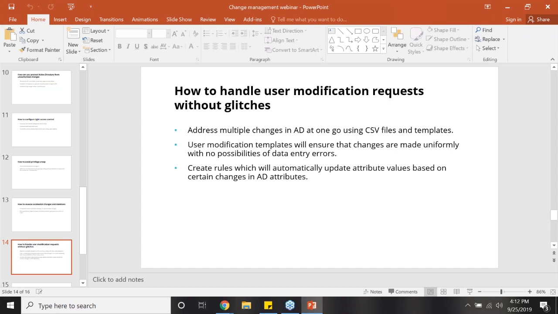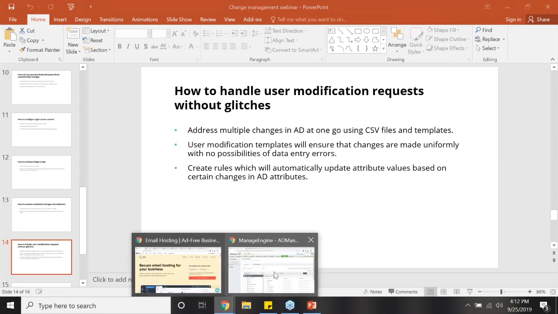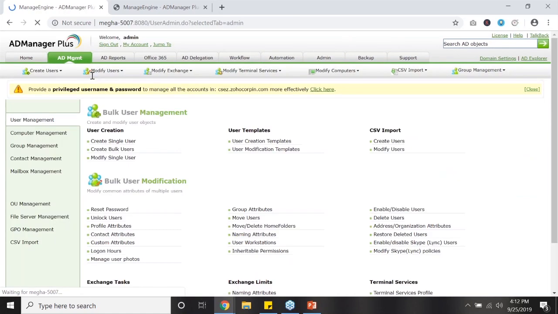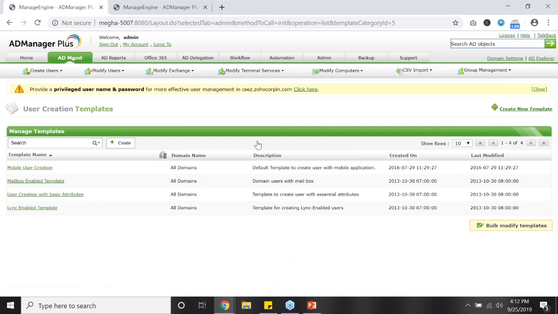Now, user modification. We spoke at length about user modification. Users being moved to different teams, being promoted, and having all these changes can be kind of overwhelming, and dealing with these changes one at a time can be difficult. So let's say a user is being moved from one particular team to another, and a lot of attribute values have to be changed, right?